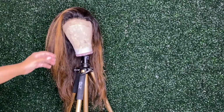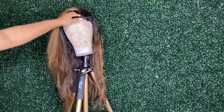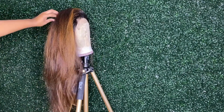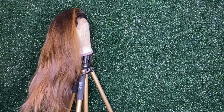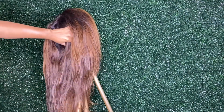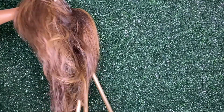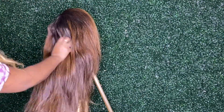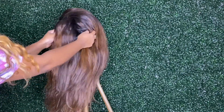And of course, the luster is still there. This was just the hair after being blow dried out, and as y'all can see, it is so beautiful. You can still see the shine, but it's not an unrealistic shine. It's a natural shine, which is the type of shine that virgin hair has. It doesn't look plastic; it looks like actual human hair, because it is. That's what virgin hair means.